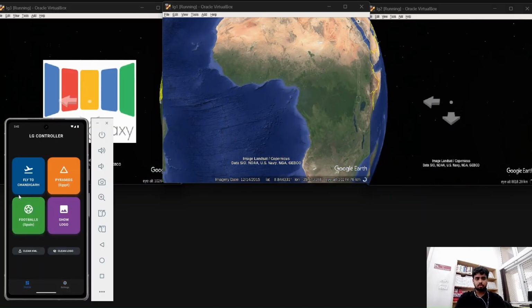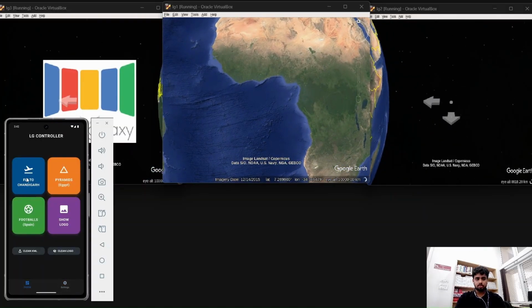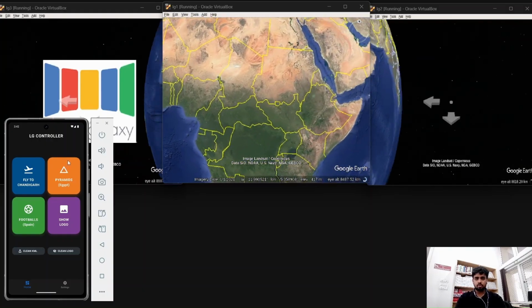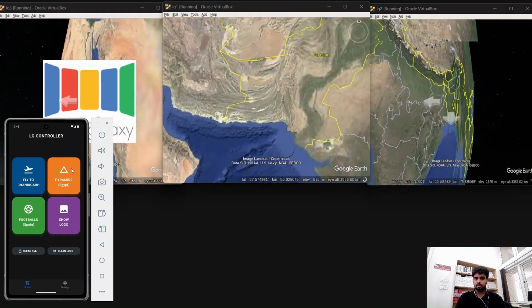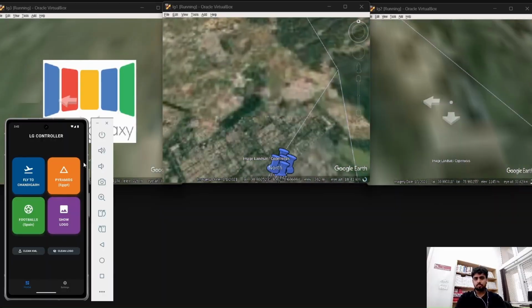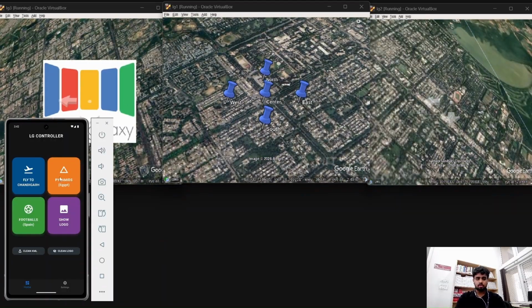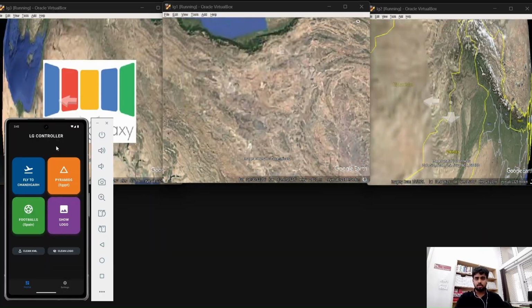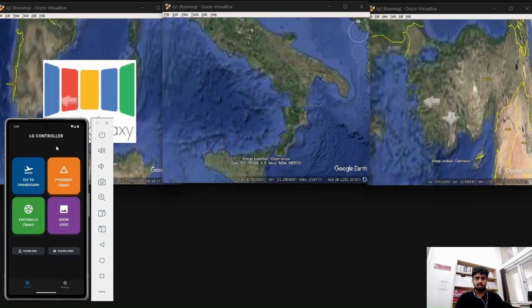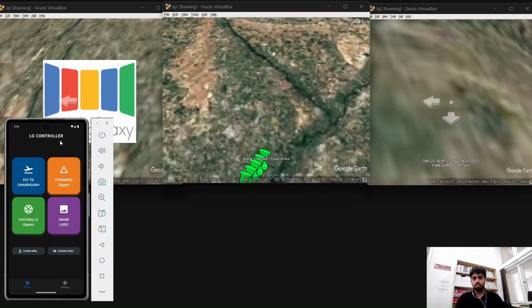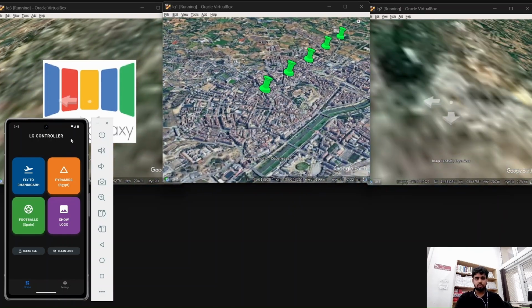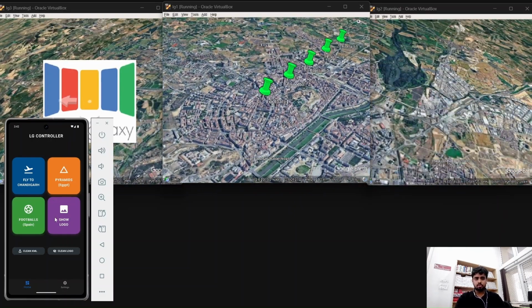So let me quickly jump onto this function, which is fly to Chandigarh. Before I jump onto the code, I'll quickly show you all the buttons which work. So yeah, it takes me to my city, which is Chandigarh. Let me quickly jump onto the footballs next, because I love football. I love Team Spain and Lamine Yamal, a young football player from Spain. So this is the footballs, right?